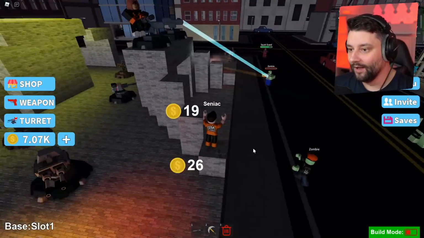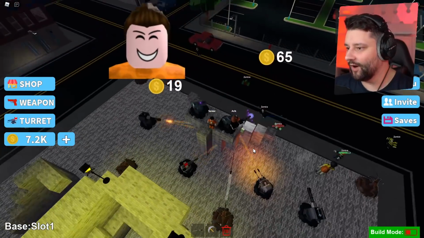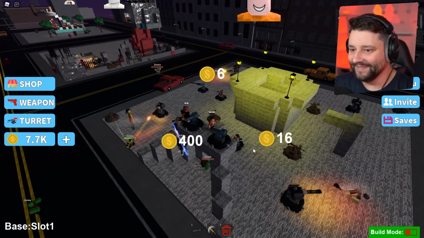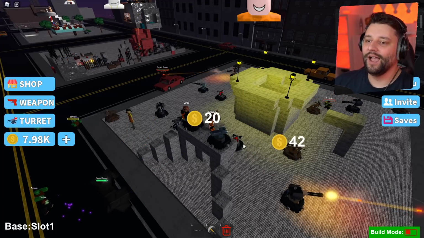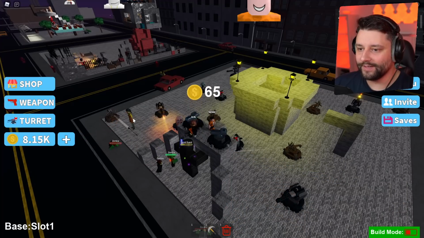I got to run away. I gotta run to safety. But she legit has laser eyes. Oh my goodness me. What is going on? This makes me want to kind of build a whole base just based off the woman from Squid Game.